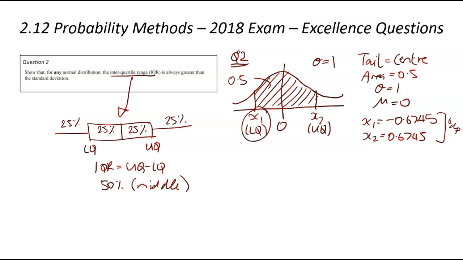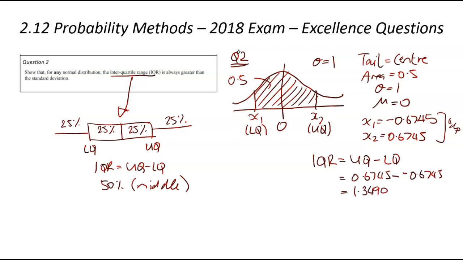So we've got the x values, and we're now going to link that back to our interquartile range question. So we knew the interquartile range was going to be equal to the upper quartile minus the lower quartile. And we've got our two quartiles up here. So 0.6745 minus negative 0.6745. Minusing a minus becomes positive. And when we add that up, that becomes 1.3490, and that had a 4dp rounding.